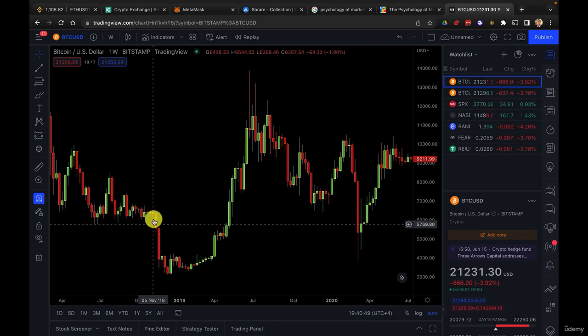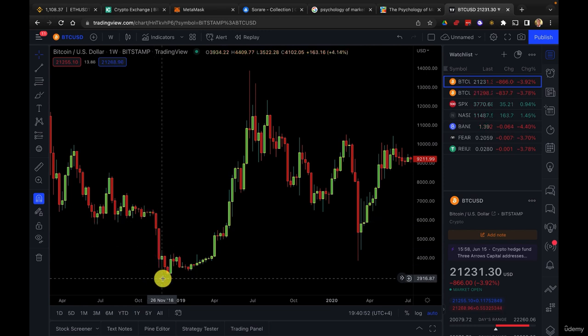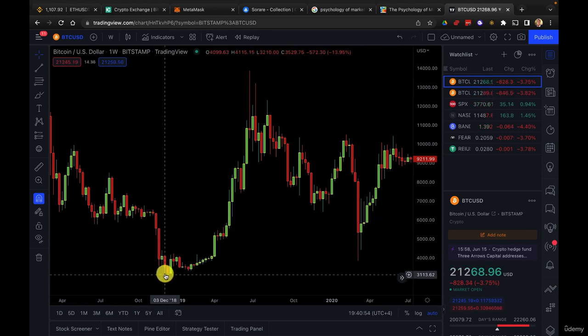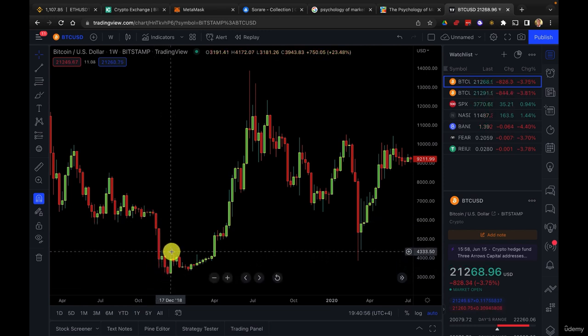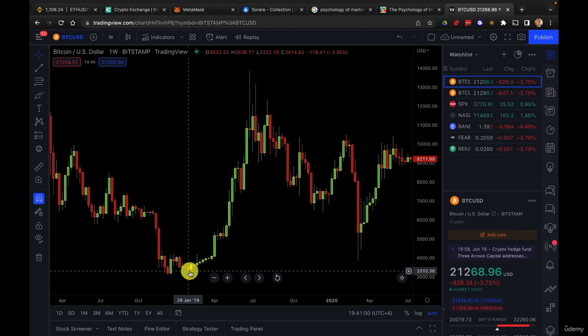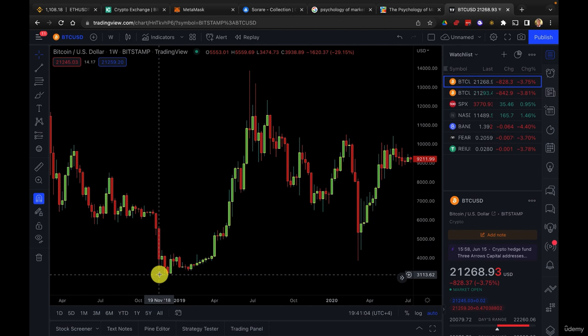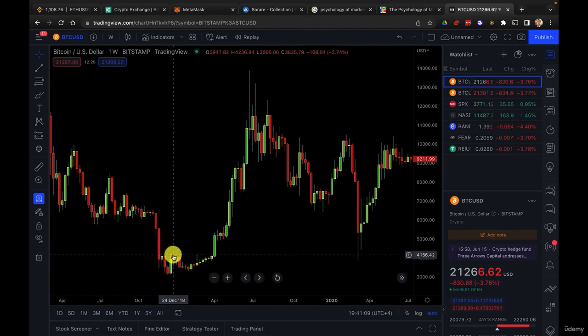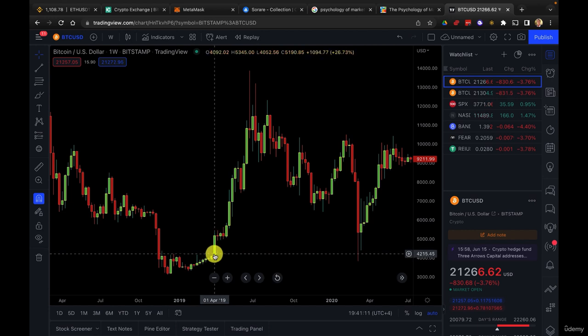We went down. So that's the first part of the W with the first bottom of the W. Then the top wick in the middle of the W. Then the third branch in the W. This is the second bottom of the W, which is indeed higher than the first bottom of the W. And then the W is validated when we go over this wick here. So it is validated right here.